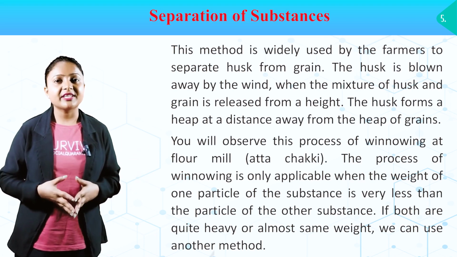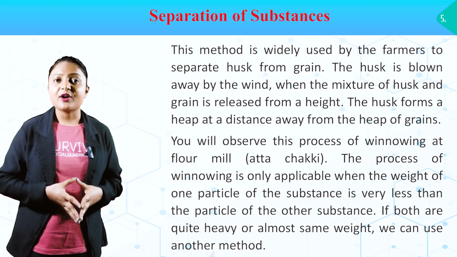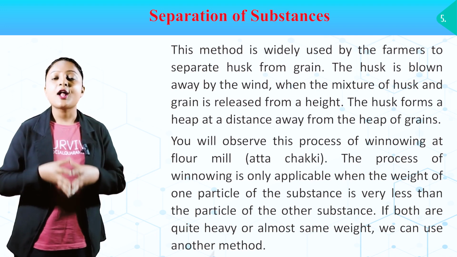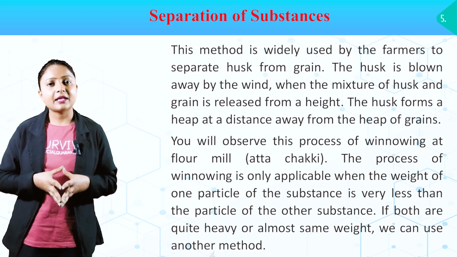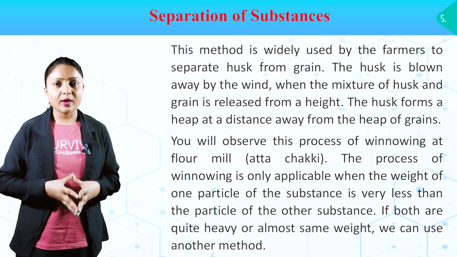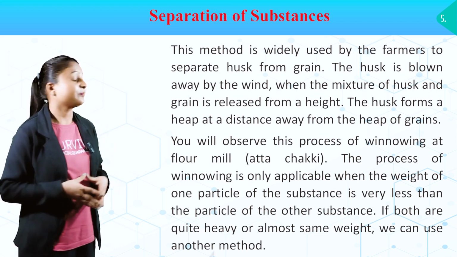You will observe this process of winnowing at a flour mill, atta chakki. The process of winnowing is only applicable when the weight of one particle of a substance is very less than the particle of the other substance. If both are quite heavy or almost the same weight, we can use another method.